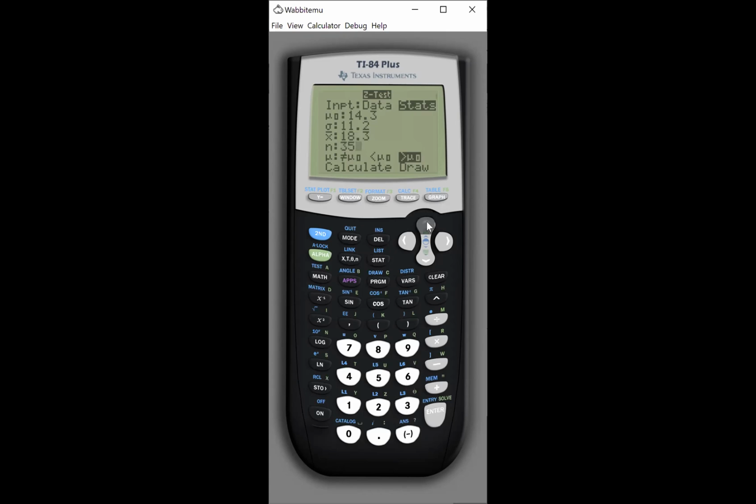And actually, let me go back to sample mean because I didn't enter that correctly. It should be 7. And then lastly, make sure that you put greater than and you go to calculate. Right. So if you look at it, it gives me a z value of 2.1149, which is exactly what we got with the ClassCalc. And it gives me the p value, which is 0.0158.